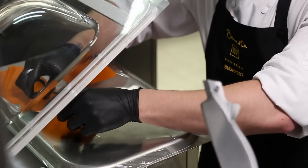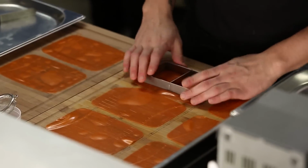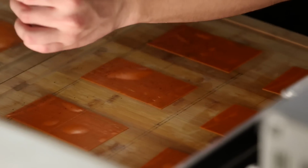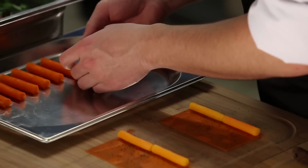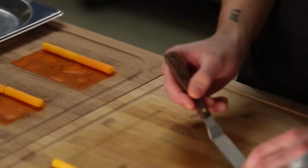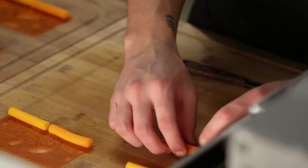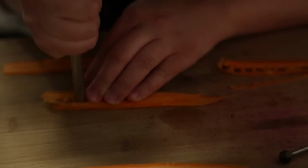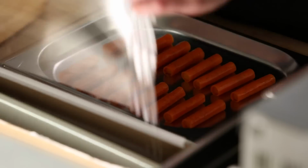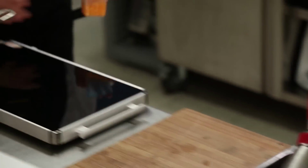Meanwhile, we cut the jelly into 1/2 millimeter thick slices on our slicer. Lay them out and cut them to size with our special form cutter. We sprinkle a touch of fermented garlic powder on them, then place the steamed carrot rods on them. One by one, we roll them in the jelly. Meanwhile, we make little discs from thin, raw carrot slices with the help of a cutting tool. Following this, we place the assembled rolls aside and the raw carrot discs, which we've placed in ice water, until serving.